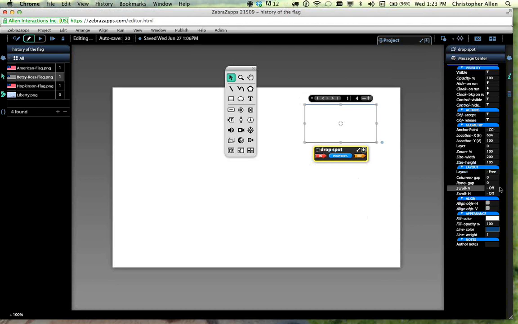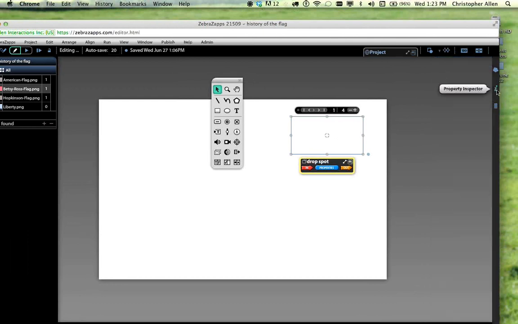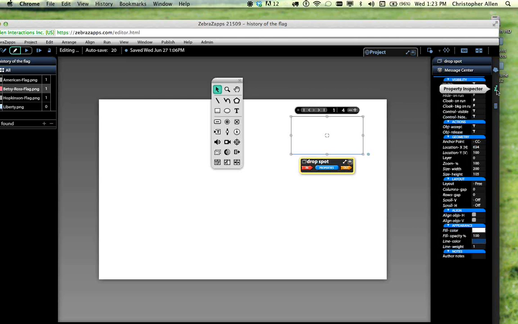Over on the right-hand side of our editor, we find what we call the ribbon inspector, or property inspector in ribbon library. If you're not seeing it, which is possible because it opens and closes, there's that eye way over on the right-hand edge, and it should be green, indicating that it's open. If it's not, you need to click that eye and it should open the inspector.